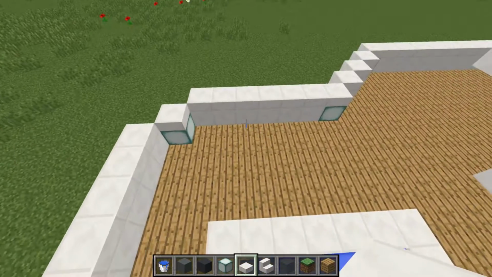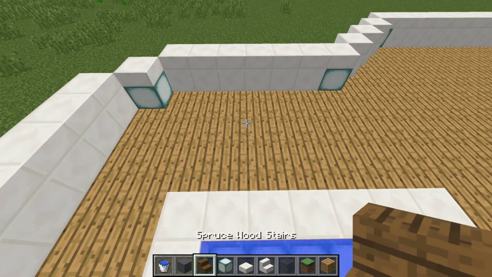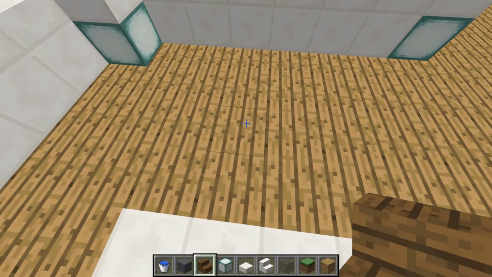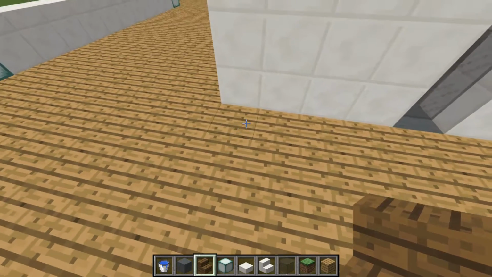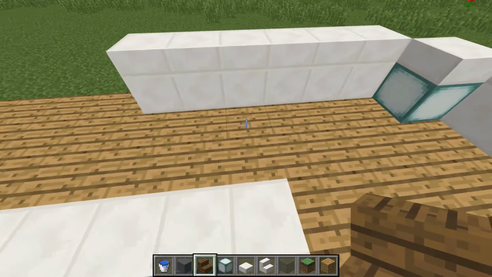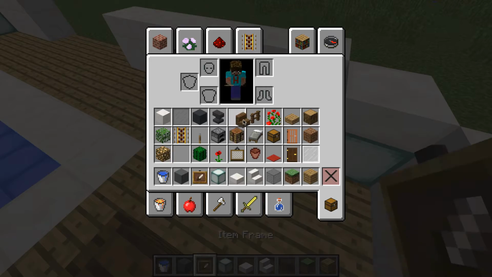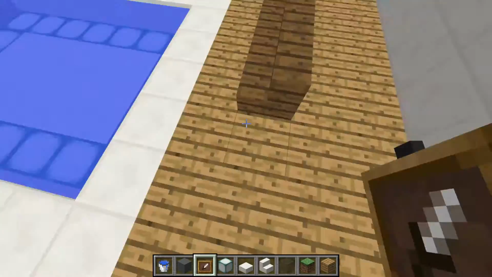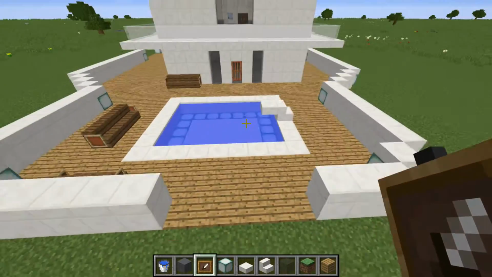Then we're going to put a little bit more furnishing. So if we get some spruce wood, yes, I do want spruce wood. So get some spruce wood steps. We're going to go 1, 2, 3 like that. That's quite nice. We're going to get more spruce wood steps, 1, 2, 3, and that's going to create some seating. We're going to put 1, 2 there. We're going to get our item frames. I fancy using item frames today. We'll stick an item frame on the side of each of those like that, there and there. So we've got a little bit of seating for the decking area.